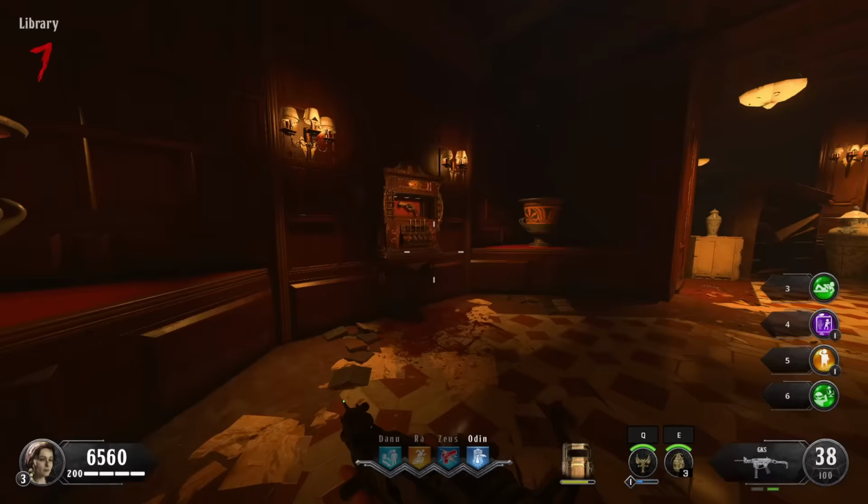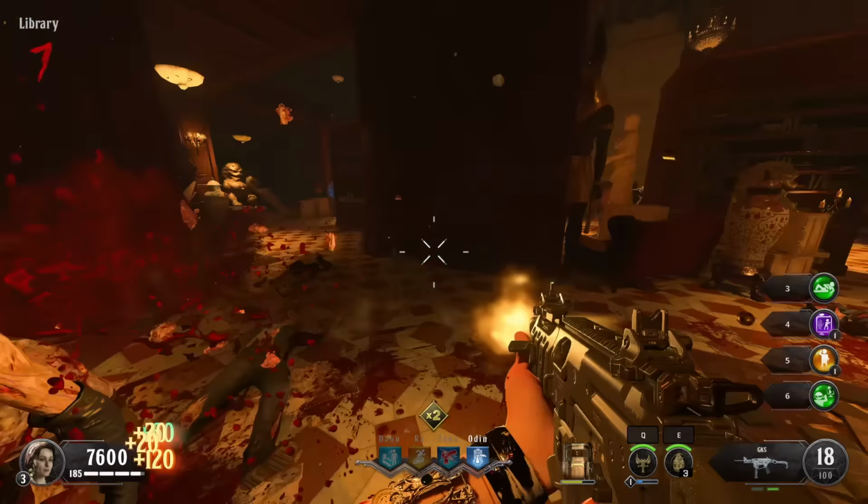Here it is. A double point at the end of the round. Brilliant. I'm going to kill... Bro, there are so many zombies left. I thought it was the last one. Right there. Right, we'll enter the code now.